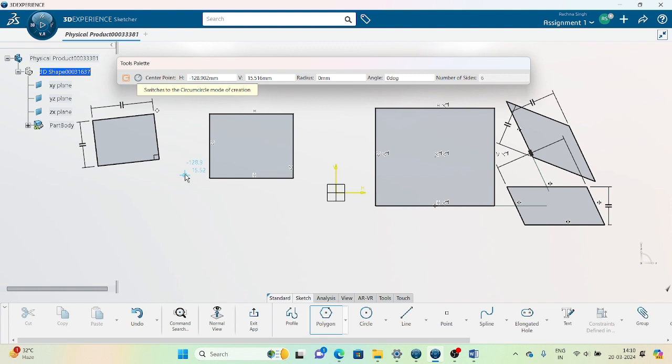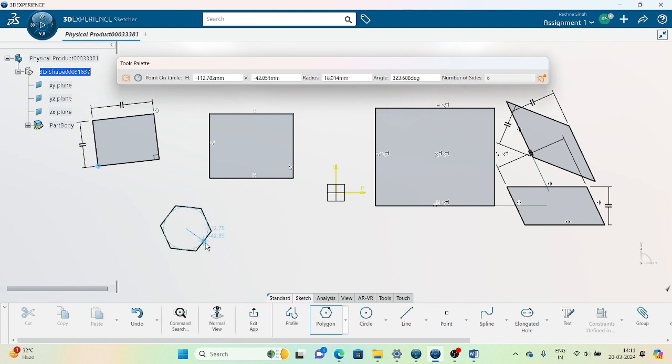That is the reason the software also gives these polygons in incircle or circumcircle. Whatever dimensions you have, if you have a dimension of the incircle, then choose the incircle option. If you have the dimensions of the circumcircle, then choose the circumcircle option. Currently I am taking the default one.